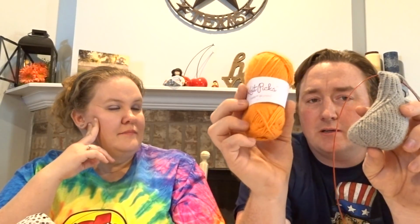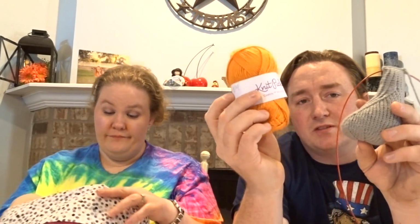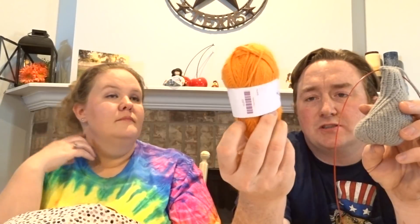And I've also got the same yarn, same weight and everything, in their Carrot colorway. I don't know what portion of it exactly is going to be this. It may be the majority of it, and then maybe I'll do an ear with this color. Maybe I'll just use white for the bunny butt. We'll see. Just some part of it I'll do in orange, and I think it's fitting that it's the carrot colorway and I'm making a bunny.